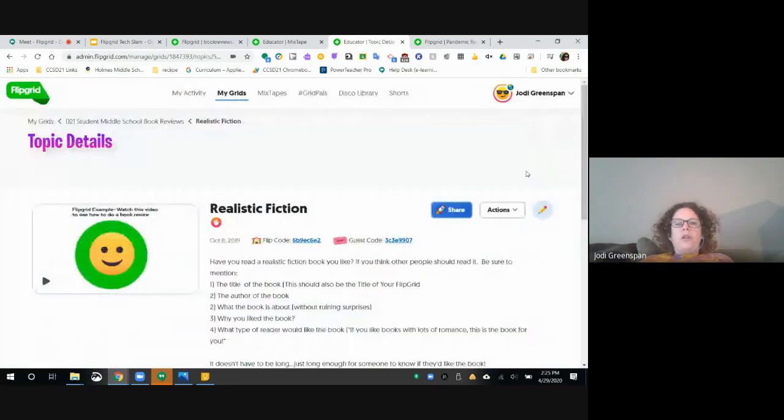The other thing that I didn't point out is that when you have a topic, you can add a guest code. So a guest code is kind of like a hall pass. If you were doing something, and most of the time you only wanted the kids to be in there, but you wanted to show it to the parents, this is a special code that lets certain people you share it with in, like an expert, for example.